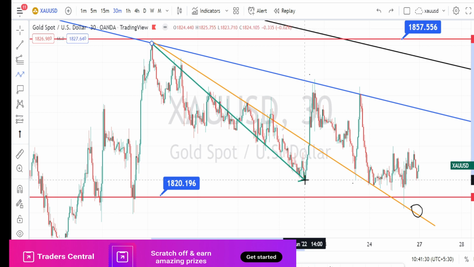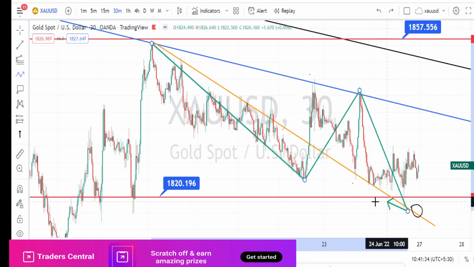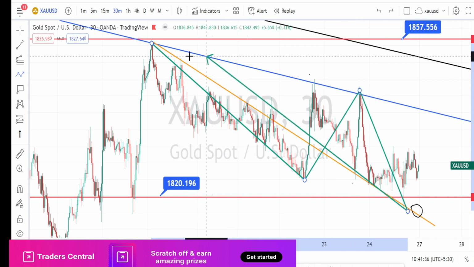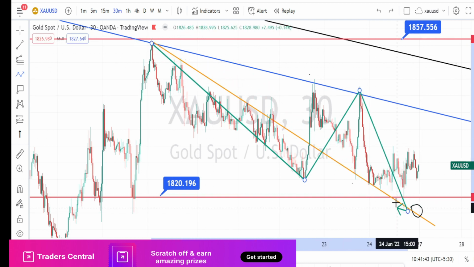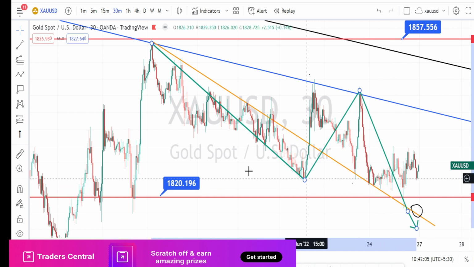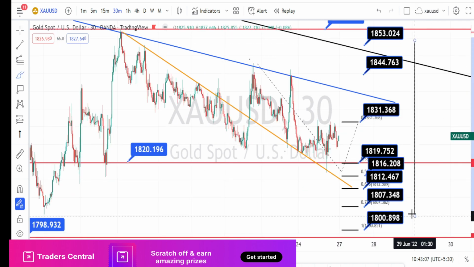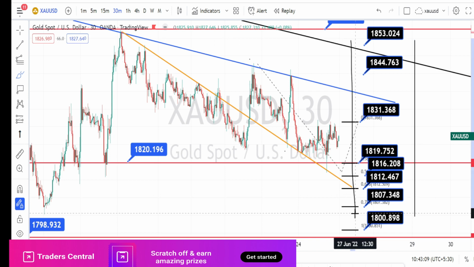Again in 30 minutes time frame also we are noticing the price action to trend on a bearish side because it has not broken the previous highs. Wait for the price action to break the previous low of 1816 in order to take trades on the bearish side. Let us mark the support and resistance levels. So the values within these black color boxes are the resistance and support levels for 30 minutes time frame.